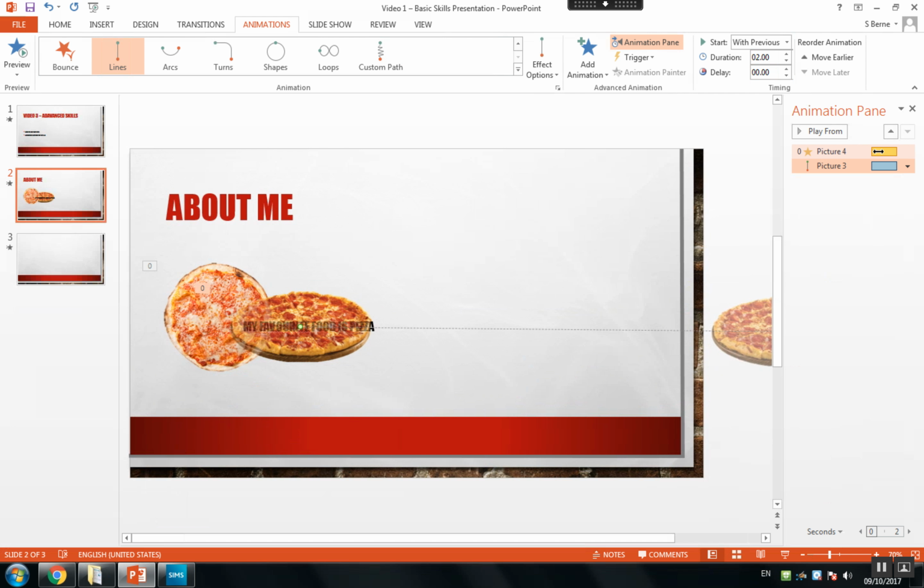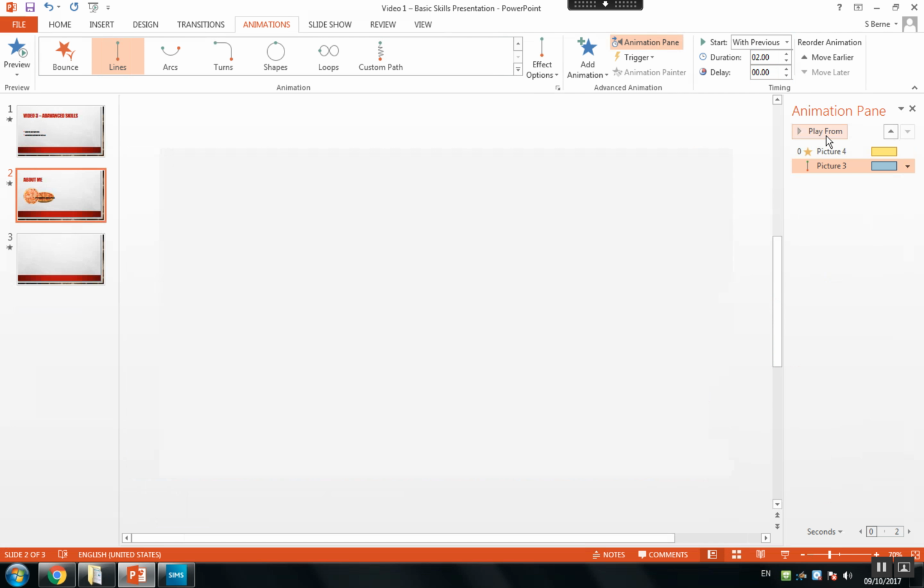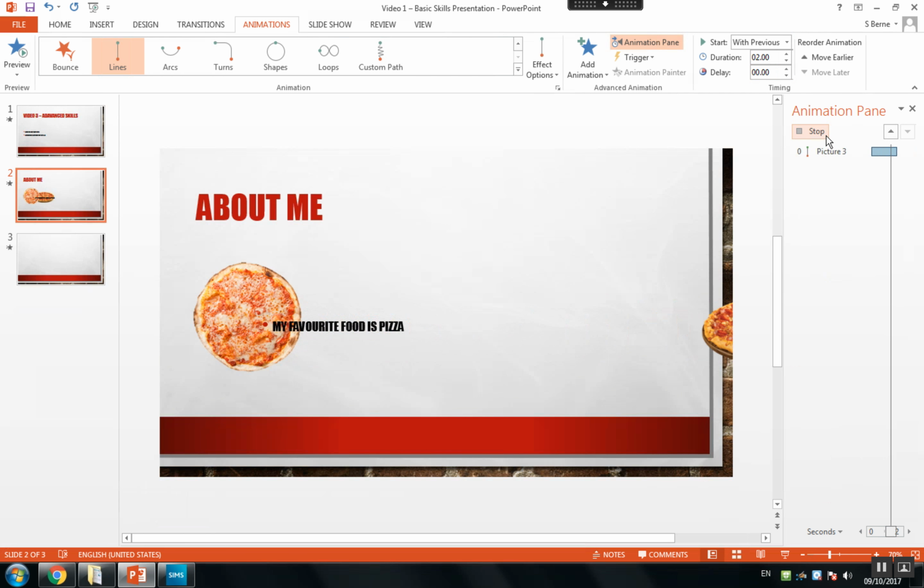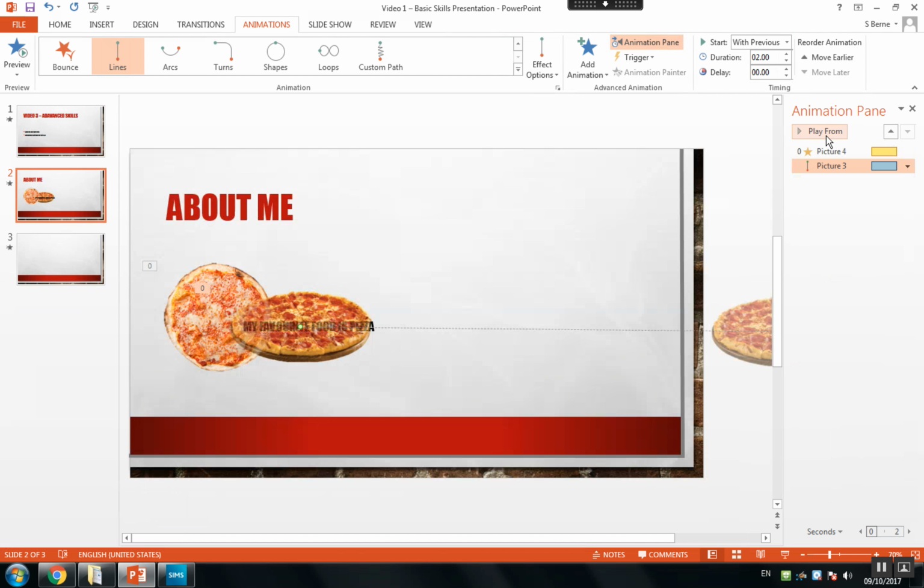As you notice, it's going to play exactly the same time. So if we look at play, what's going to happen is that's going to disappear, and that one should be circling at the same time. But I wanted it to start afterwards. So I can click on this blue block here, this is the animation. And where is it? There we go, I can see. And I want it to start just after. Just click it and drag it along a little bit.